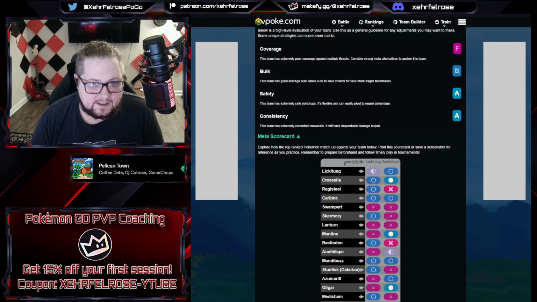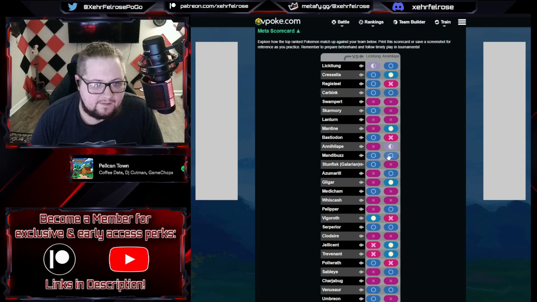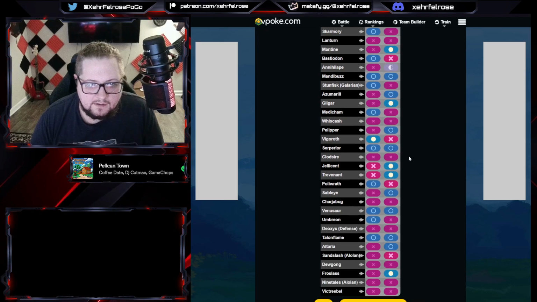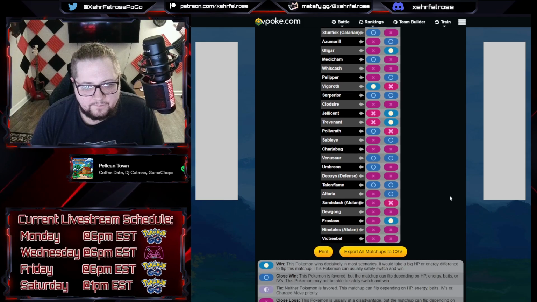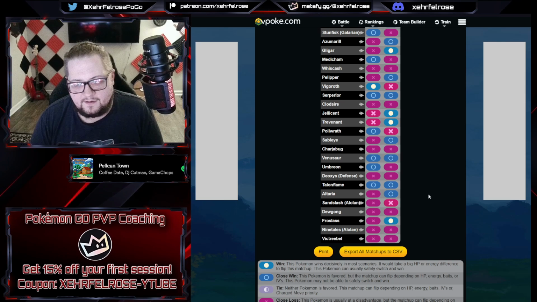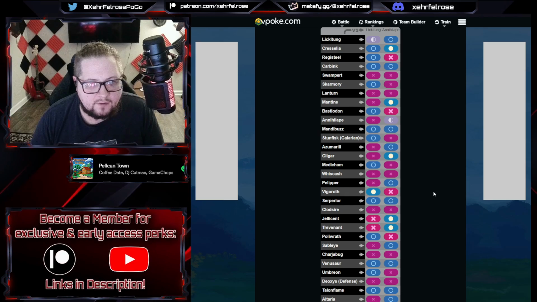So again, context, right? Then we're getting to the point where we have Mandibuzz. Okay, that's a bit awkward, but Annihilape with Ice Punch has some play into it. And Superior, again, Ice Punch has play into it, and Lickitung is very neutral. Talonflame could be an issue because Annihilape doesn't have the water typing and coverage that Poliwrath has. But overall, this looks like a much tighter core to me.